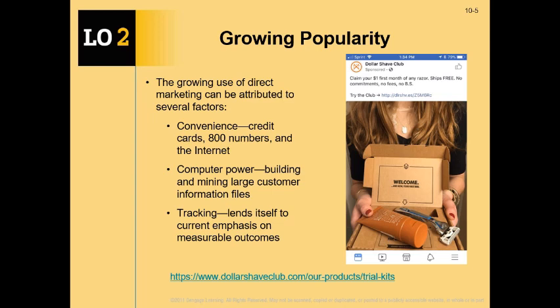What are the reasons for which direct marketing is growing in popularity despite it's not a new type of marketing mix tool? It's been around for a long time, but still is growing in popularity because, among other things, it is convenient, right? Something that can be implemented through conventional media, through telephone, through mobile and internet devices.